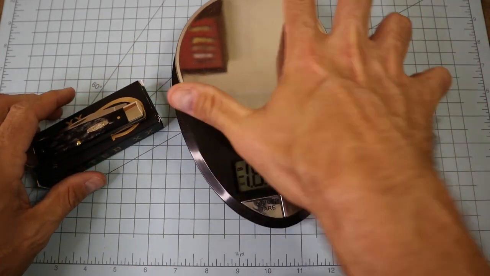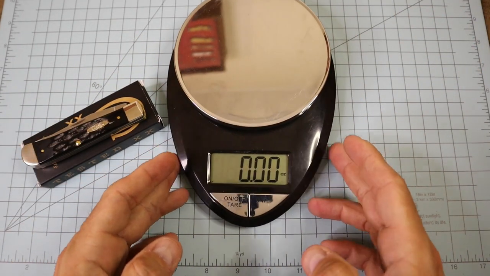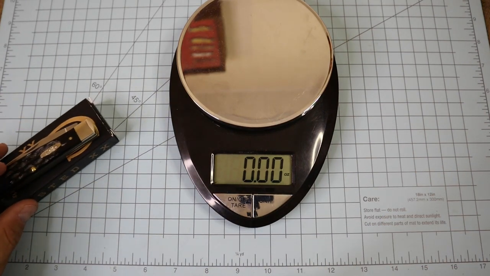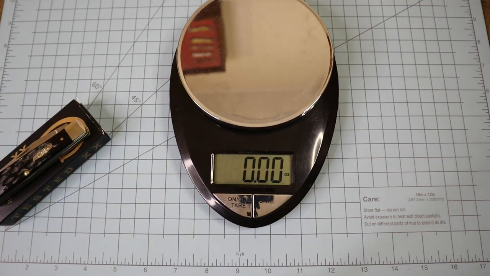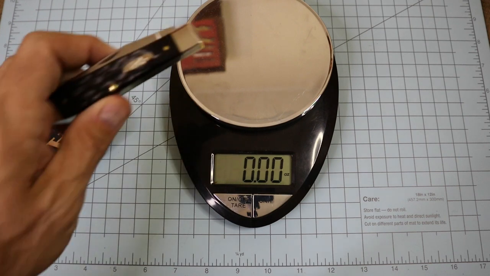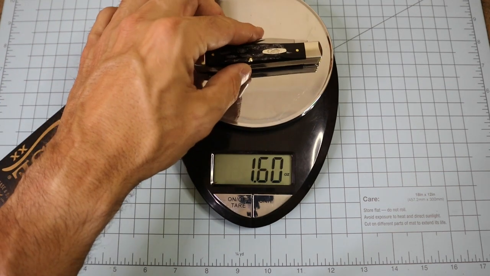I'll probably buy another one off of him. He's going to work on getting some different ones like mini trappers and I think he can get a mini copper lock as well. What I'll do is I'll probably between now and next flea market just go to his house and buy one of those. But let's do the measurements on this knife.